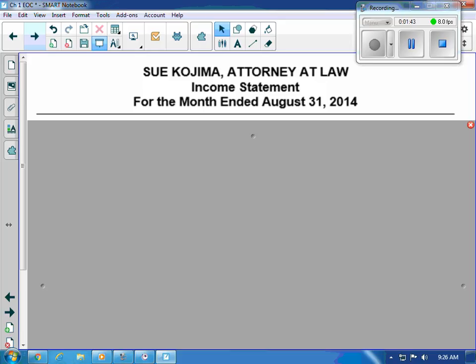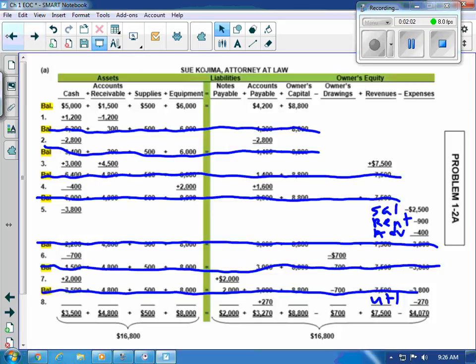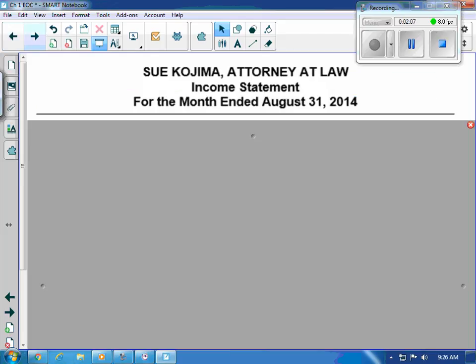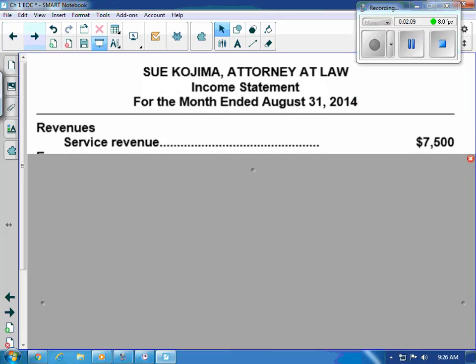Okay. The headings are there. Isn't that nice? The headings will be there on your tests. Very similar to your problems here. How many revenue columns were there? Going back to that big double page spread. How many revenue columns were there? I only saw 1. So you only are going to have this indented under that heading.